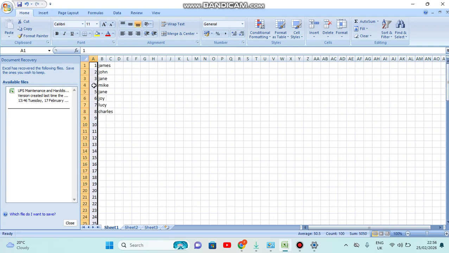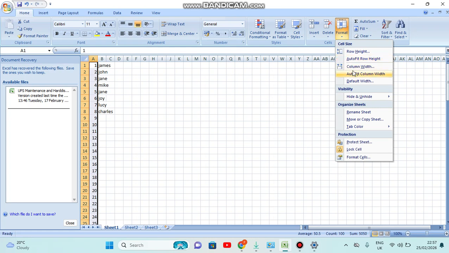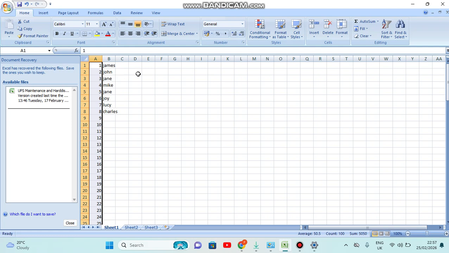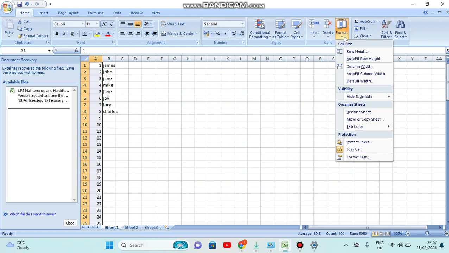So if you want to shift the sizes of these columns, just go to home and format, and you get the default width. And highlight the whole thing. We take it to 5 and see it enlarging. You can highlight the other side. That's how you get the size of these columns. Home, format to default width.